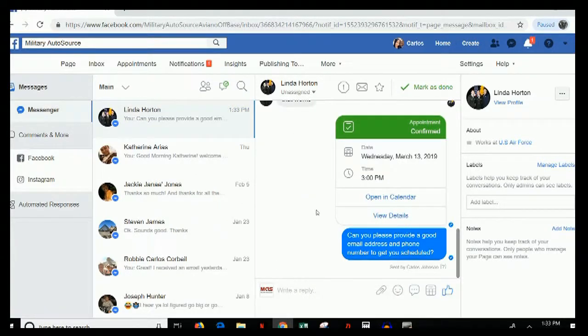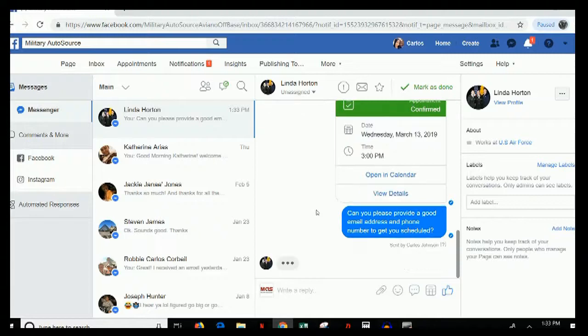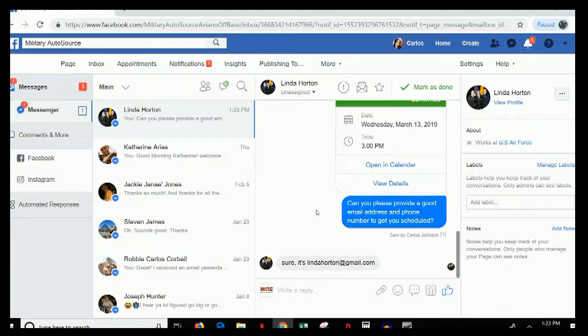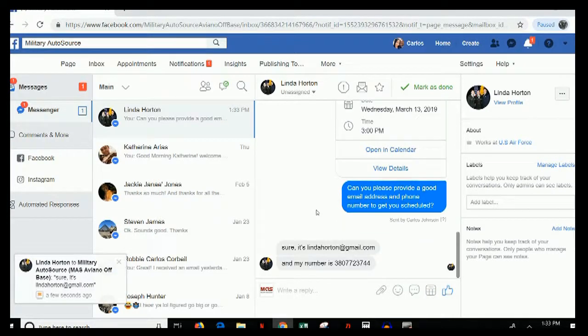Further, you will also make sure that you get a good phone number and a good email address from the prospect, so that we can complete the prospecting tab from Sales Track 15. Be sure to close out your chat window with a small greeting as a thank you for the customers taking time to contact you. Facebook Messenger can be a really important tool.